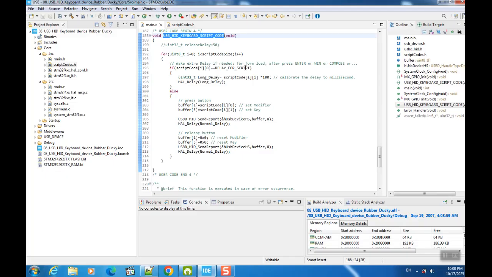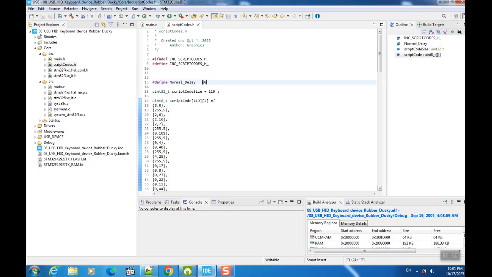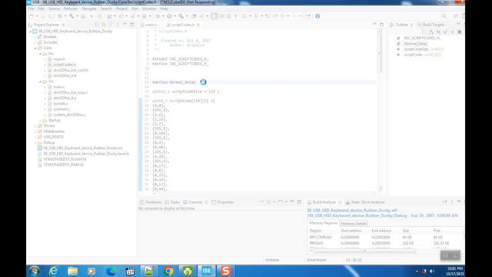If it's a delay script, then it generates a delay, and otherwise it gets the modifier and the USB code of the pressed key, and presses it for a normal delay, which here is 10 milliseconds, and then releases it.